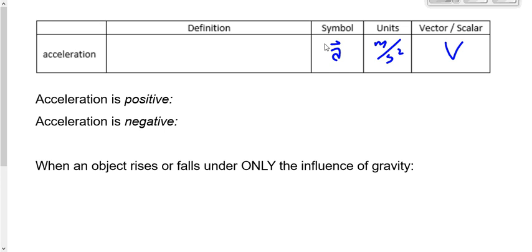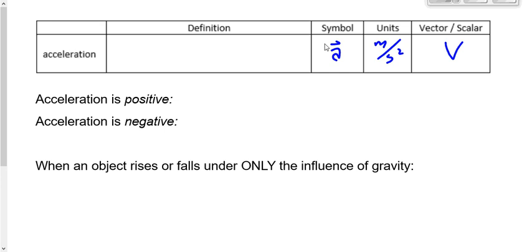Do you guys remember what the acceleration was of an object as it falls, or the acceleration of an object as it rises up into the air? On Earth, that is. Not on the moon. We saw that video yesterday. On the moon, it's quite a bit lower, right? About 1/6 of what it is on Earth. But on Earth, in the absence of anything but gravity, what's the acceleration going to be?